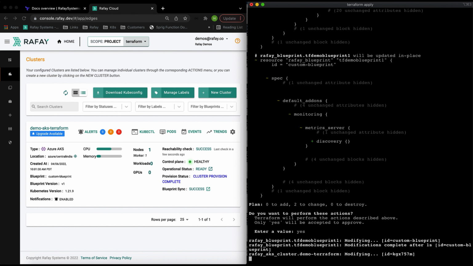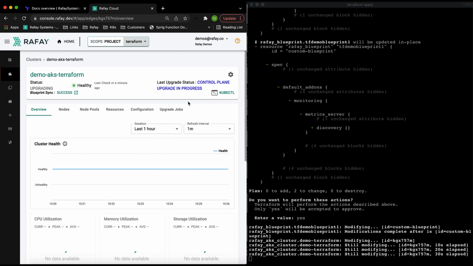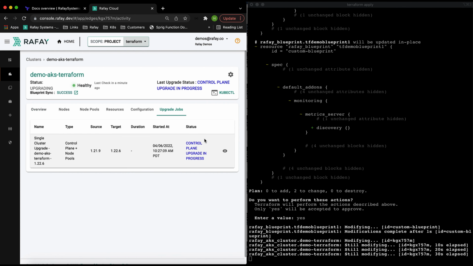The Rafay controller processes the changes requested via Terraform and performs the upgrade of the AKS cluster's control plane and the attached node pool.